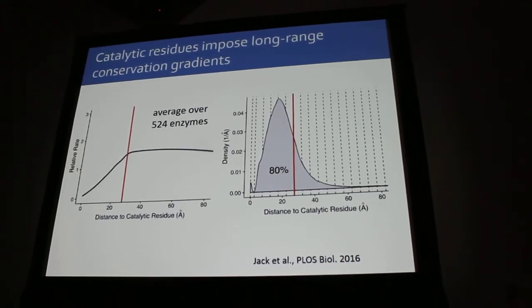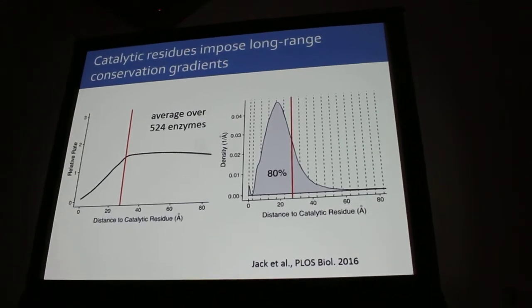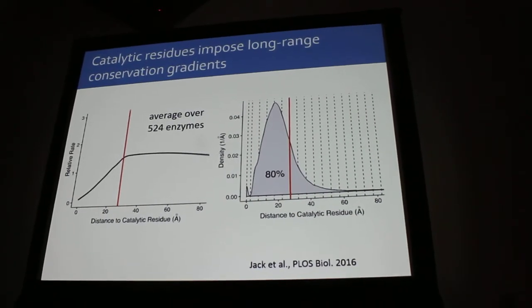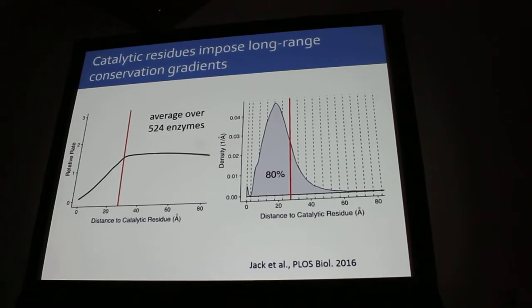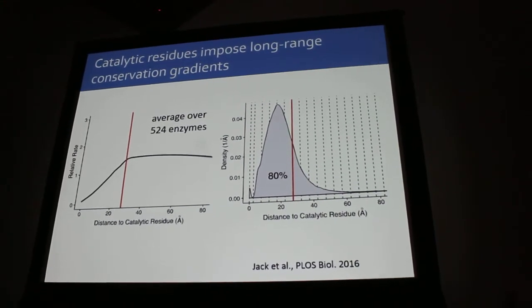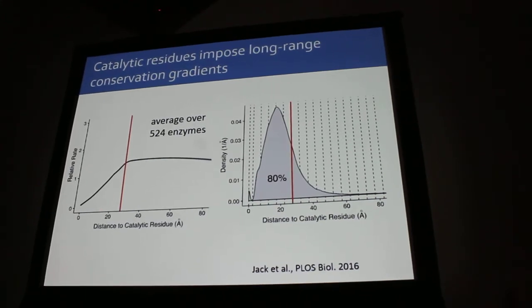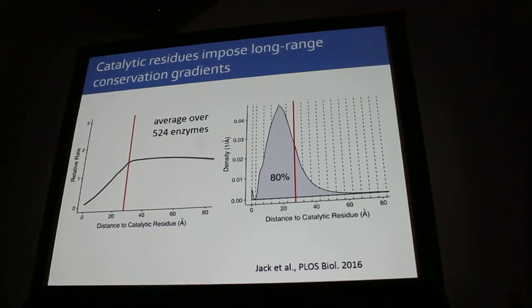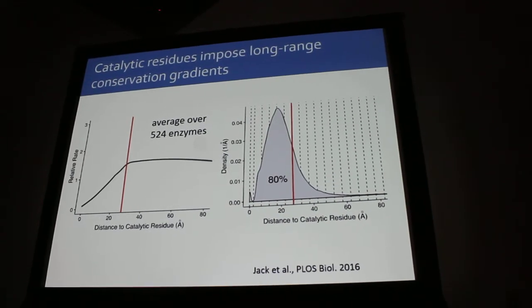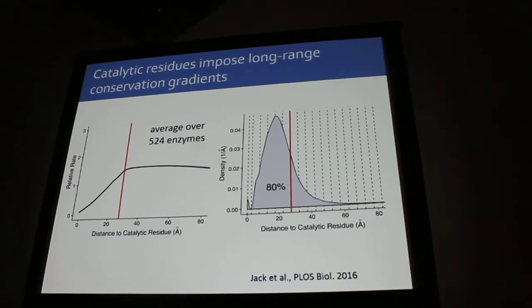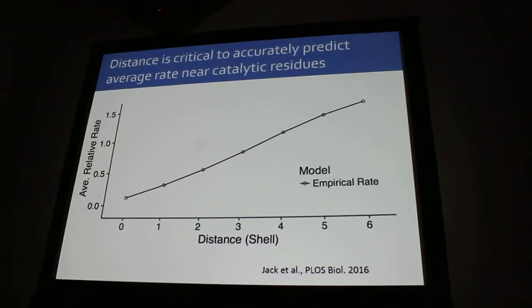Okay, but now we have this problem that we are confounded by whether you're in the interior of the protein or on the surface, right? And it turns out catalytic residues often are in the interior of the protein, so we don't necessarily know whether this is a true effect from the catalytic residue, or it's just because we happen to start in the interior and move up. So to address that question, we built combined regression models.